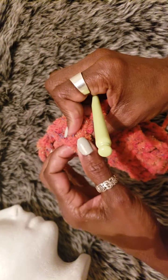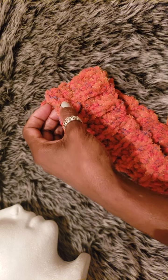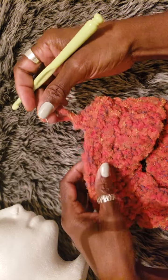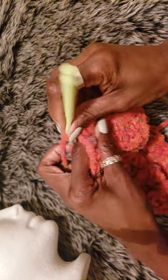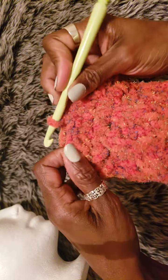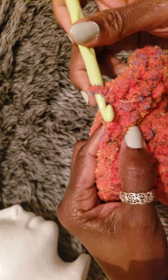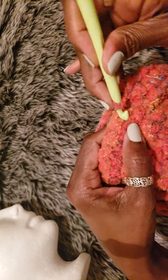And what I like to do is give my peak a little personality. I didn't bring my yarn clip so I could mark this, but it's okay. I know exactly where I need to do 2 single crochets when I get there. I don't know if you saw what I just did. I went like this to see where my yarn is, and this is where I'm gonna do 2 single crochets because I want to give my hat a peak, or what I call some personality. So I'm gonna go in here in the center and make 2 single crochets, and I'm gonna continue across.